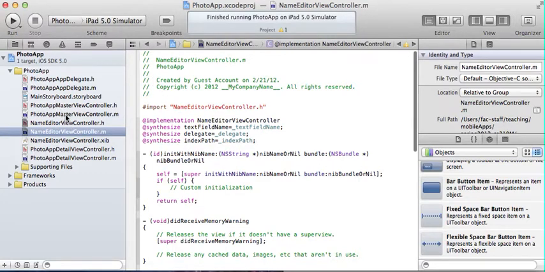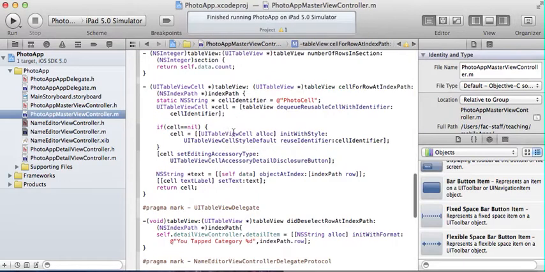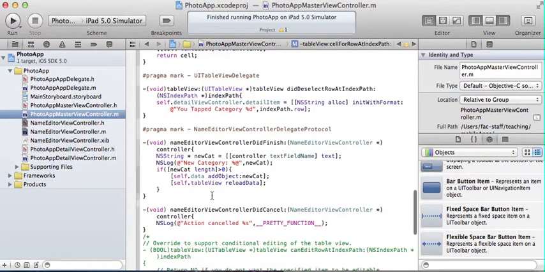Now I'm going to go back to the master view controller, and when I click that little edit button, I'm going to make the modal window show up, just like I did with the process for adding a new row. So we're going to have to implement a method in the UI table view delegate, which is the method accessory button tapped for row with index path. So where's the UI table view delegate? It's right here. I can see that because I have a pragma mark here.